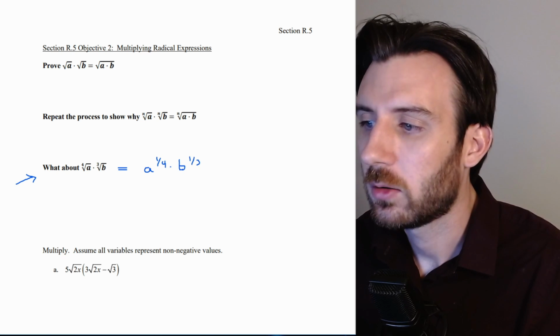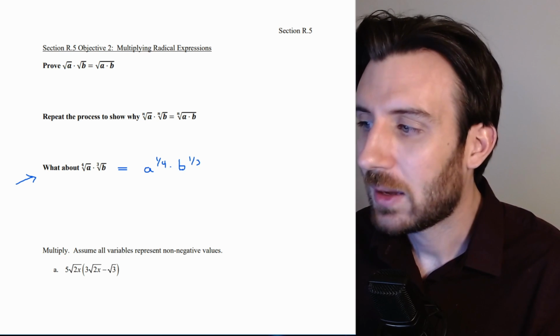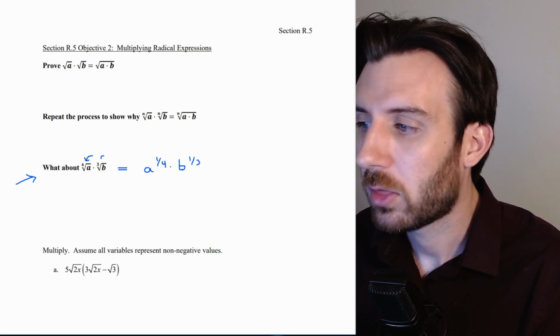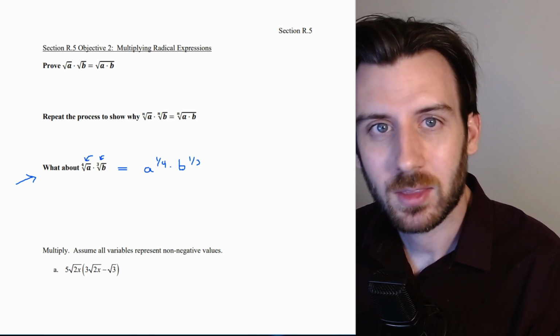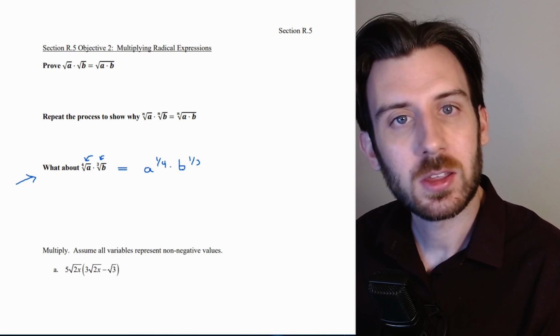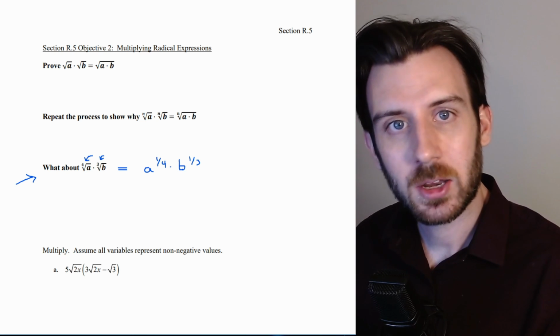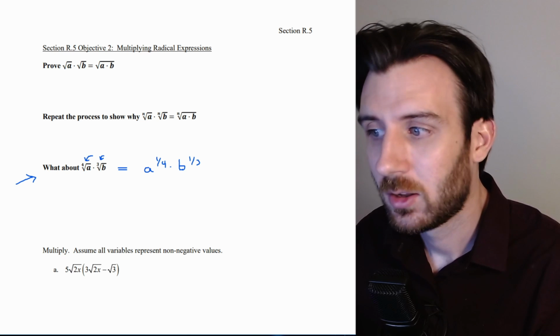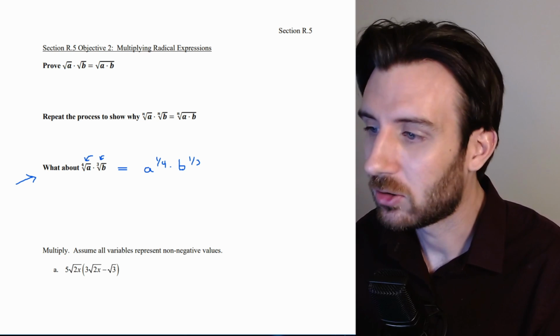Why would I want to do that? Well, this is my way of trying to capture that I have a fourth root here and I have a third root here, and I can't combine them unless I had a common root. And maybe in your mind that's sparking another phrase we have that has the word common in it, like a common denominator. Well, that's what makes me think that I might need to turn it into these first.